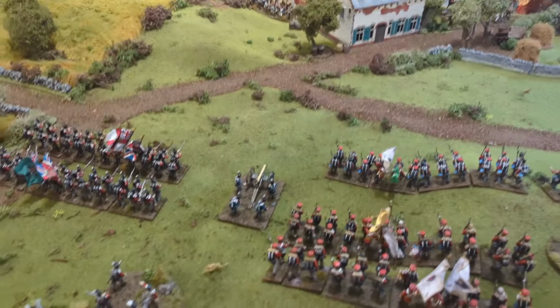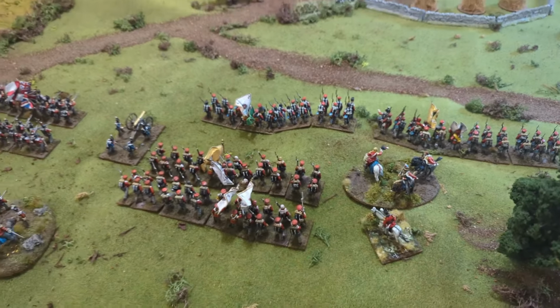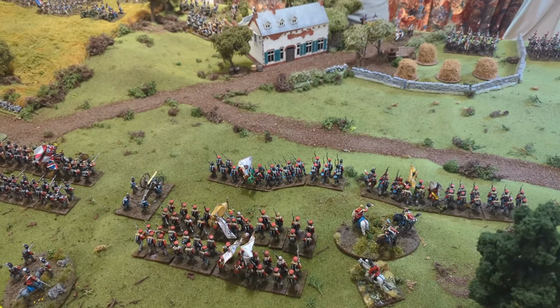Okay. So what you do now is you get your aide de camp model and you move him to show that this was the last chap who was ordered. So that is the end of my first set of orders. The card goes in the discard pile.